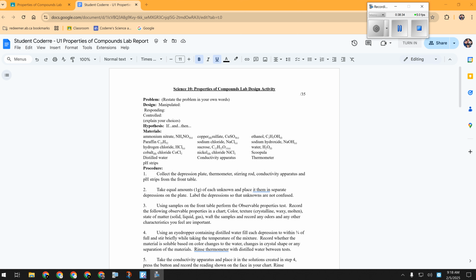So we've said that it is the results of all of the tests. The results of the tests are physical properties, and all materials have different physical properties. We've said that now in two of them, and that's okay. In one, it was why we were manipulating. In the second one, it's why they're responding. They're not always going to be exactly the same, but in this case, it kind of is.